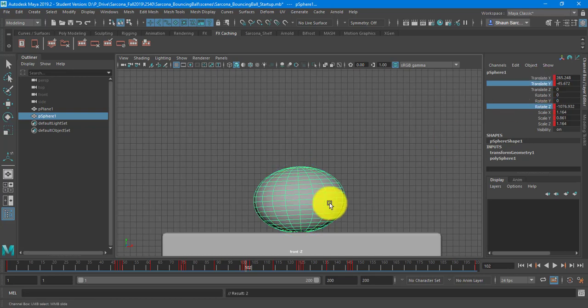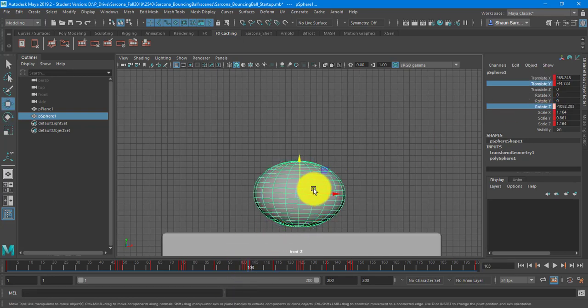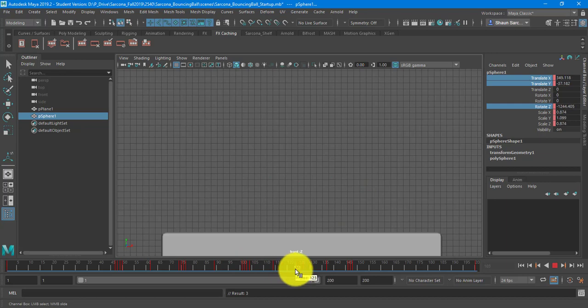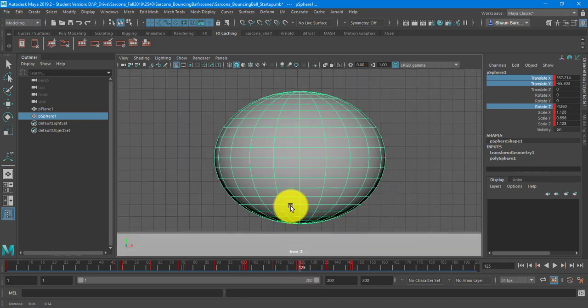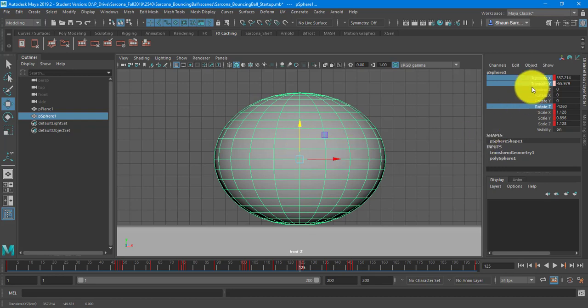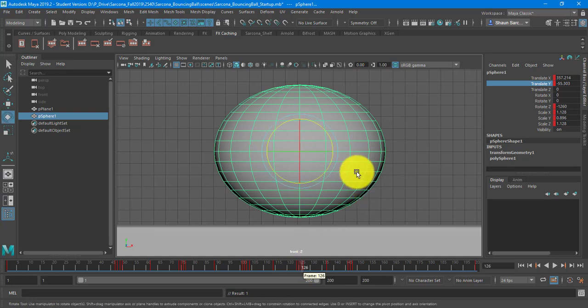A little bit. All right, that's good. And then the same thing here. So you can see I'm just tweaking these as I go. If I tried to do this all at once, it would be very, very difficult.